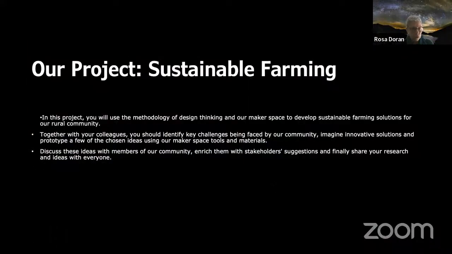So this is the overview you told the students, and at this moment they are all panicking because they have no idea what design thinking is. They probably don't know that this super cool room that the school just acquired and created is a makerspace. They don't know how to use a 3D printer. They have never heard of a thing like sustainable farming. And you're telling them, okay, you have to go work with the community and with stakeholders. You have to build your project, and they're probably going to be asking you, what is the answer at the end of the book? I am completely out of my comfort zone here. This is very normal. Don't worry about that. They will learn the way you learn how to use a bicycle, and that is something you don't forget.